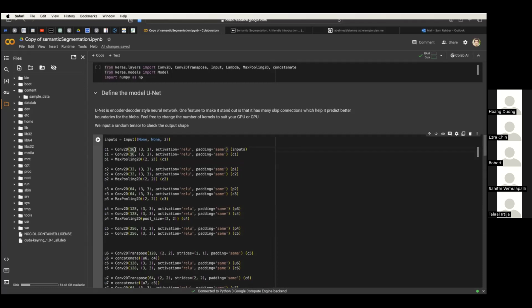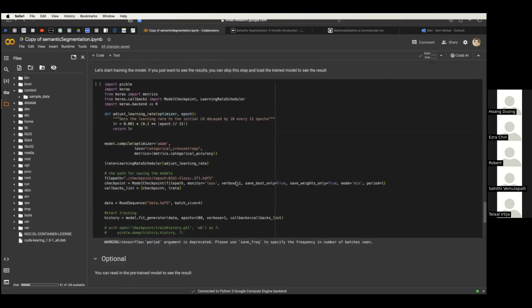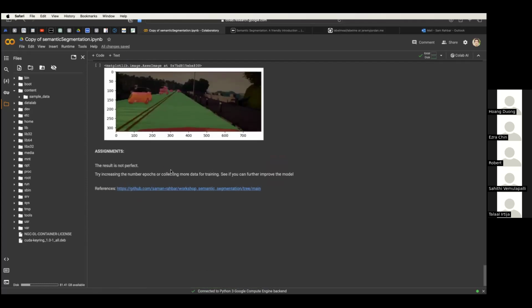You can play around with the number of convolutions and the padding. You might not want to use same padding; you might want to use valid padding. For the ReLU activation, maybe you want to change it to tanh or some other activation function, or even the stride, and see if the model would produce a better response.